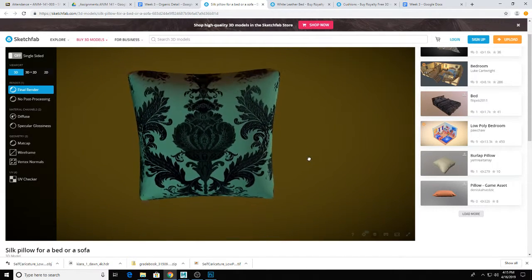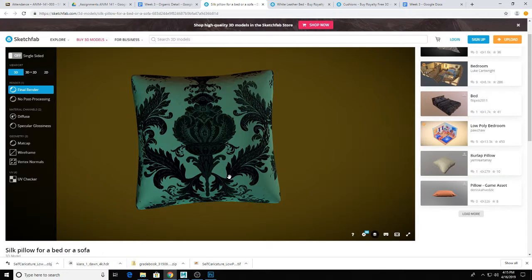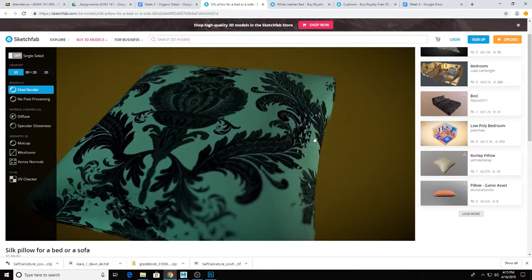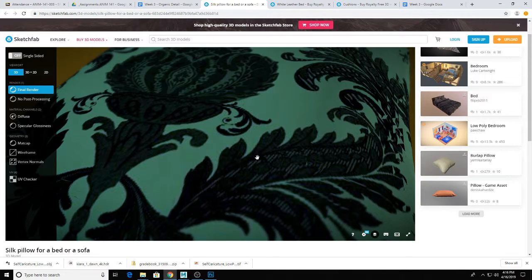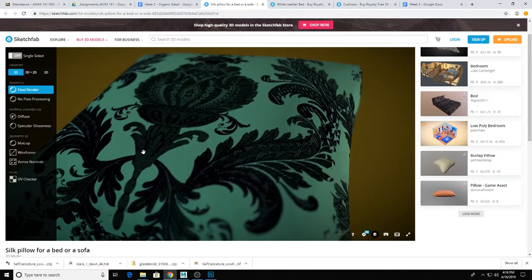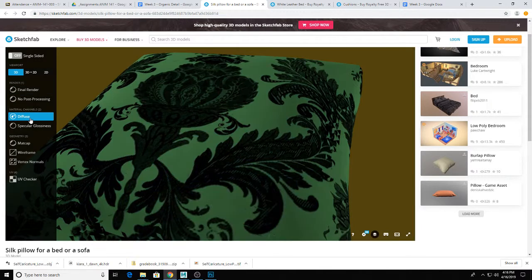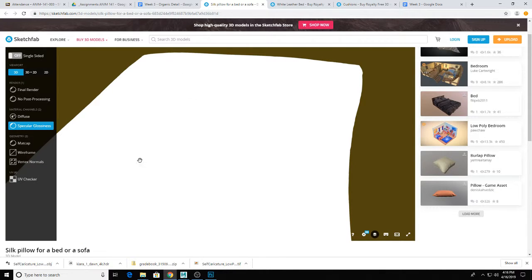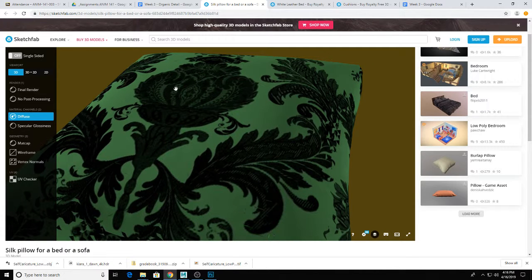So, for one, there's more or less no wrinkles in this pillow, which feels a little bit unnatural. But in terms of the actual detail of the cloth itself, this is definitely some kind of either heavy embroidery or that weird fabric with fuzzy velvet patches in it. So that would be something where you'd probably want to go in and add additional maps. Here's the diffuse map for color. Specular glossiness just has a generic white over the entire thing. Whereas if they added a few more maps to glossiness, maybe added a little bump map to make this a little bit raised, that would really help sell that this is an actual cloth object, if that makes sense.